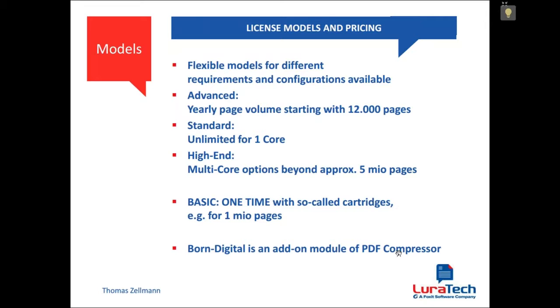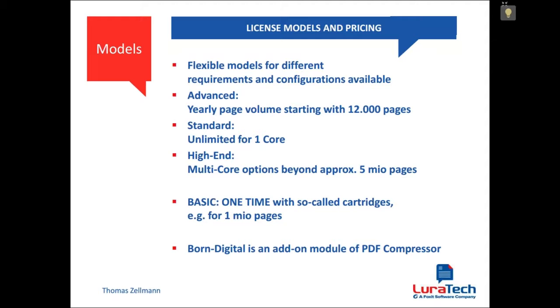Also, I want to give you a first idea on the pricing in this overview. We offer flexible models for different configurations and requirements. Maybe we start a little bit here in the middle. With scan projects, sometimes you really have a one-time project, and we have a license model with one-time options, or what we call cartridges. If you have 1 million pages, then you get a fitting license of 1 million pages. You can process this backlog, whatever it is, and when it's done, it's done. So this is one option, which is really one time.